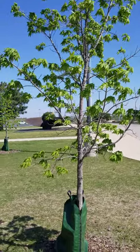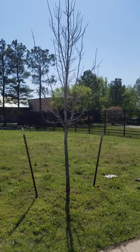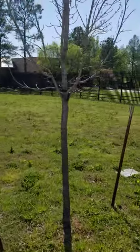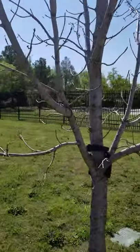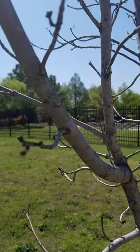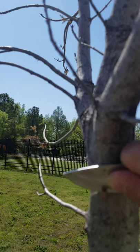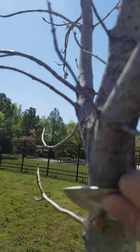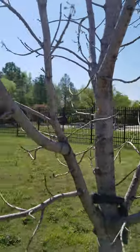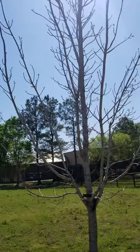This is another Caddo maple, and I'll show you another one that was planted at the exact same time. So this guy, no Gator bag. They've been irrigating through a lawn sprinkler, so shallow system. And you can see this guy not quite leafing out. Actually, it might. If you ever wonder if you have a live tree or not, you could always give it the scratch test. The vascular cambium is right below the bark, so you can scratch it a little bit. And if you see green, it's still alive, but this guy, all that brown. Well, yeah, they lost this guy. So not to say that it's due to watering, but I'm sure that was a big factor.